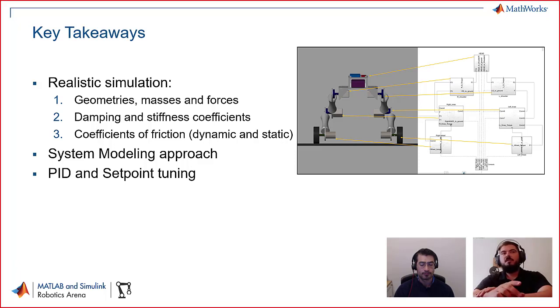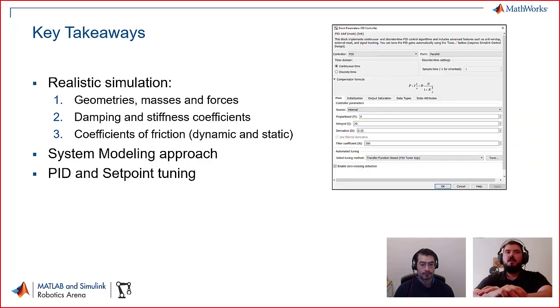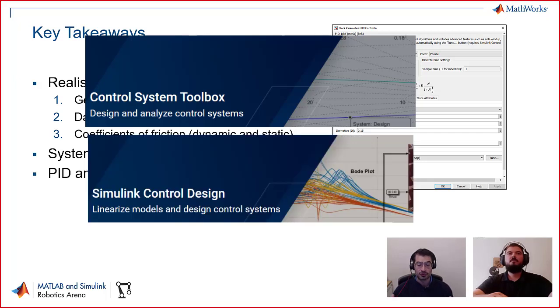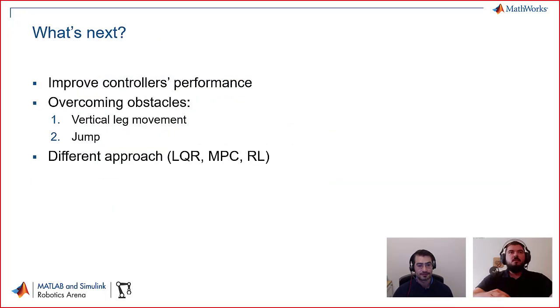Now some of the parameters which I have manipulated along the way are the PIDs and the setpoints, and that was done via trial and error to have a correct and desired outcome of the behavior of the robot. And if you're interested in exploring how you can potentially also use automatic ways of finding coefficients for your controllers, you can check out the documentation for the Control System Toolbox and Simulink Control Design which will also help moving forward in a project like this.